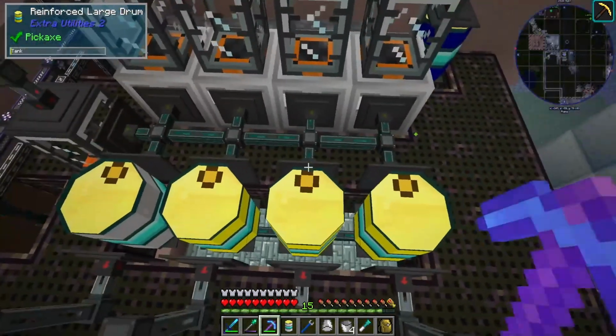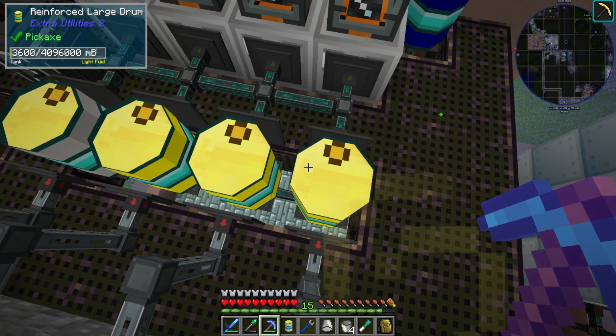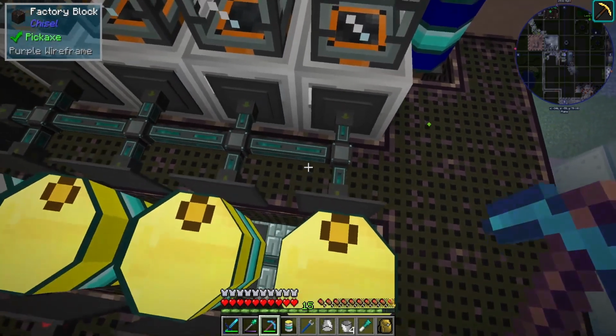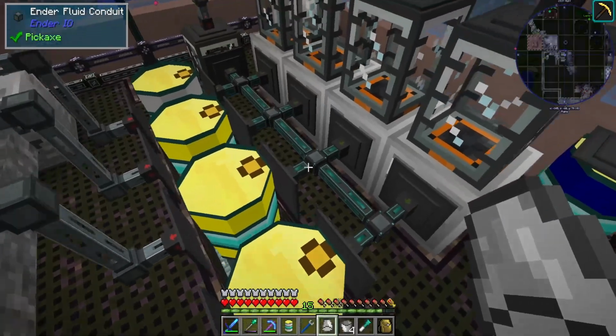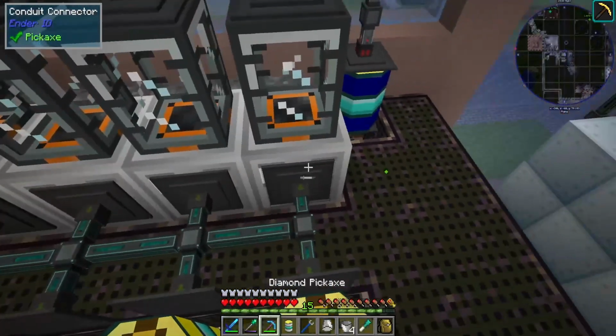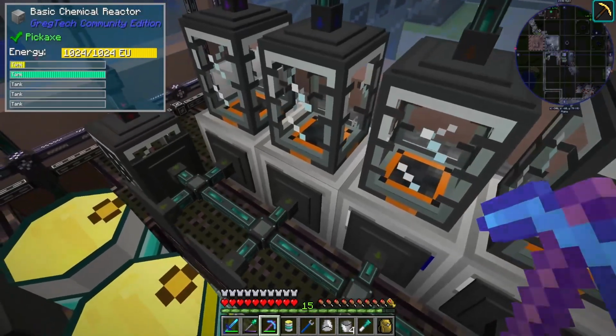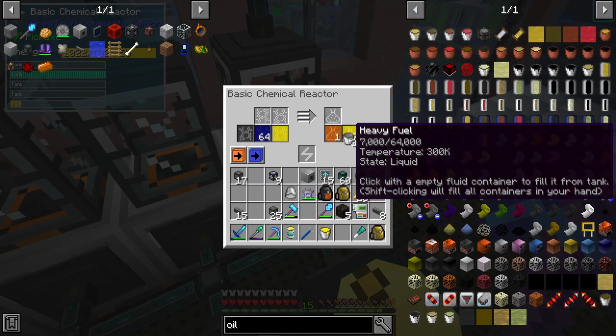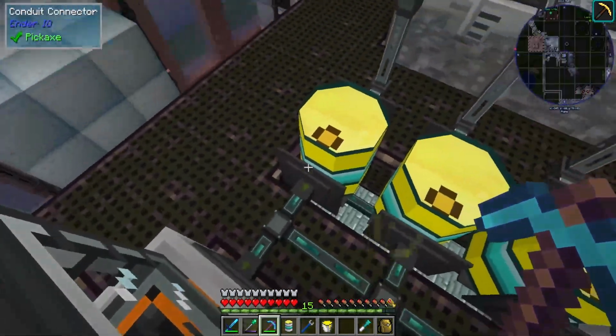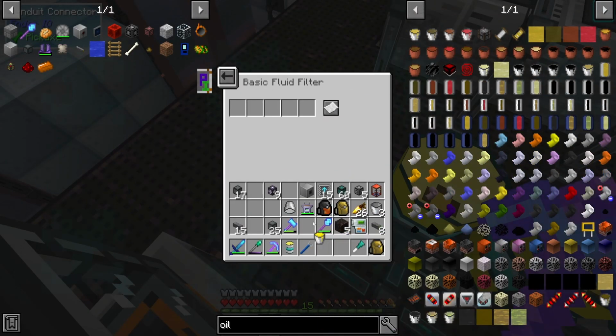And these tanks should fill up with their stuff. Oh, that's not right. They don't all have filters yet, so it went to the wrong thing sometimes. Okay. Well, that stinks. We tell you your heavy fuel.